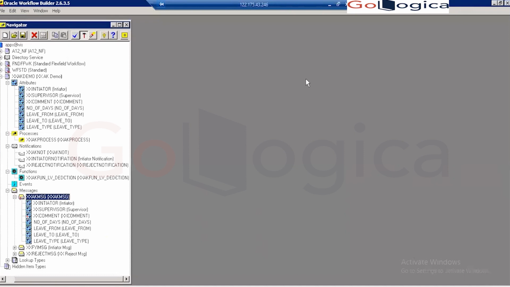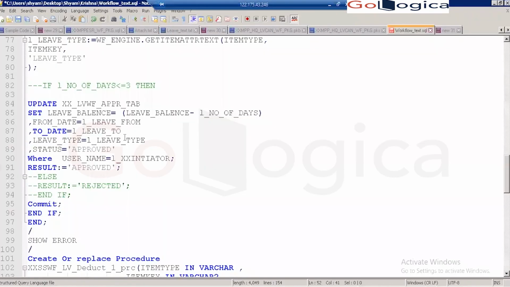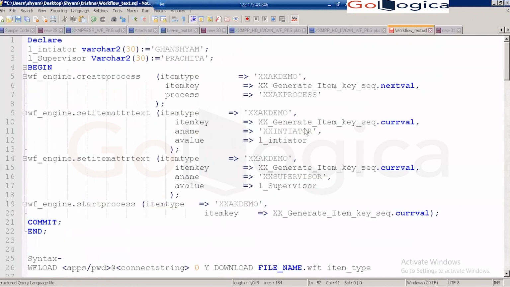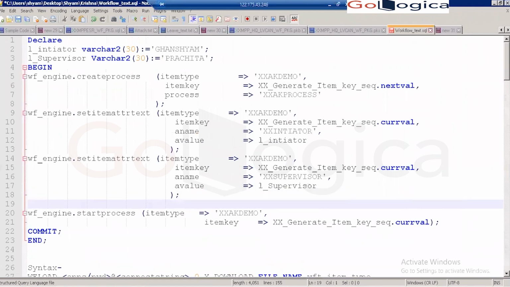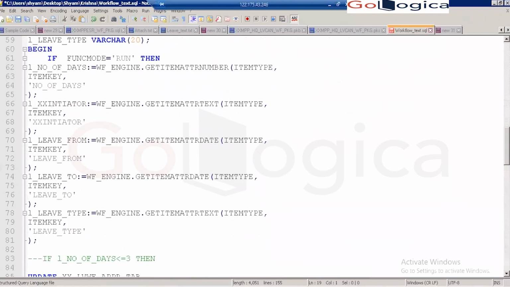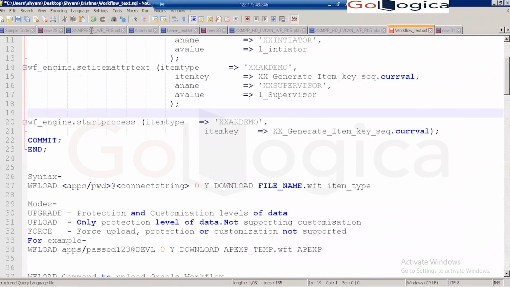Okay. Yeah. Sure. So now we have done, right? But see, while launching, we need to fill the data, all these steps. Yeah, you have to. Because we are just passing the supervisor, only the supervisor we are passing, no initiator and supervisor. So we have to add those values also now for starting. Then only those values will come, right? So what I'll do is I'll get it from here.